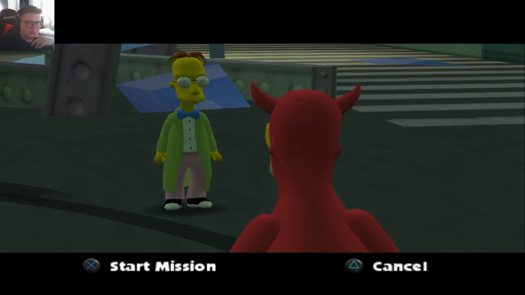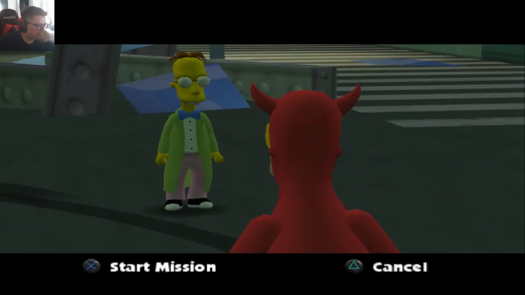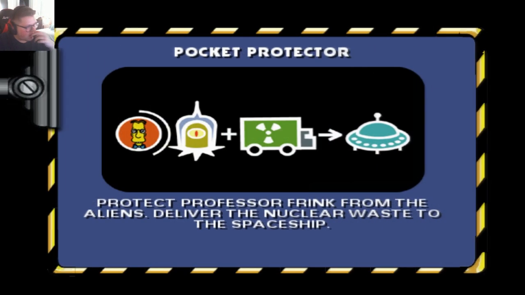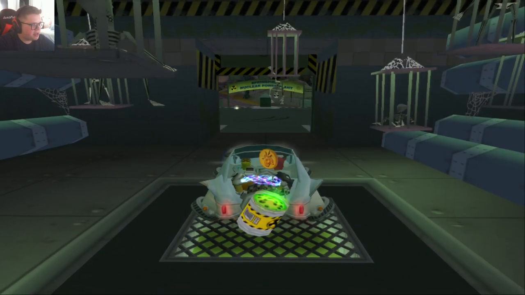Think myself, that would be dangerous to just about anybody, not just aliens. Smacking, which if you've never undergone that, I can tell you it stings. What a hero. Stings. I never knew his name. It's Professor John Frank. Are you still here? All right. Protect Professor Frank from the aliens. Deliver the nuclear waste to the spaceship.